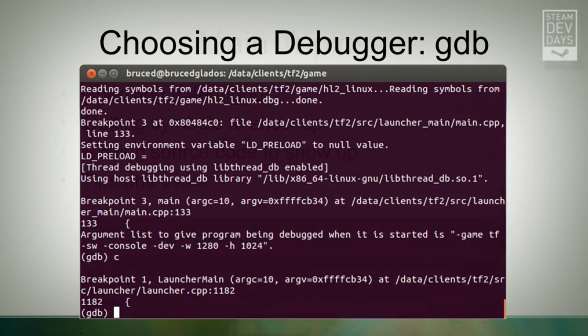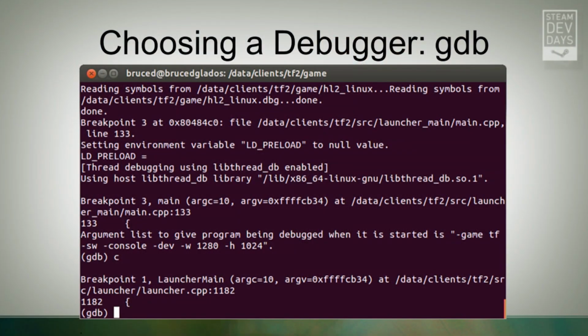OK, moving right along. This is the default debugger for Linux: GDB, the GNU debugger. It's extremely powerful. This is an industrial strength debugger, but it's got two significant problems for the way that I like to get work done. First of all, you launch a program that you want to debug, it comes up, and it's just a blinking cursor.